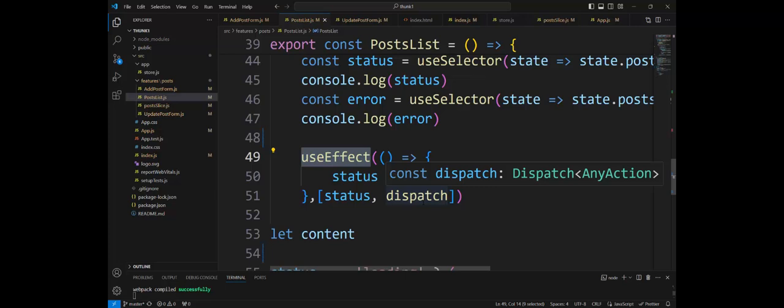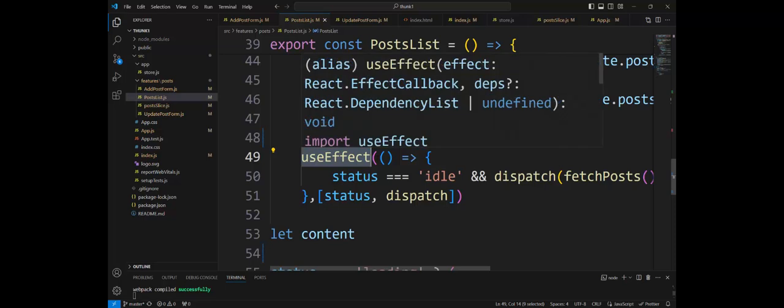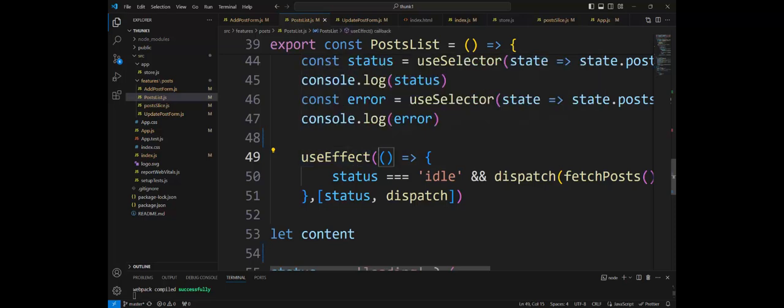It means it is a reference to a value, and there is a parameter, and the parameter is an arrow function, and in that arrow function we have status, and status must be idle.